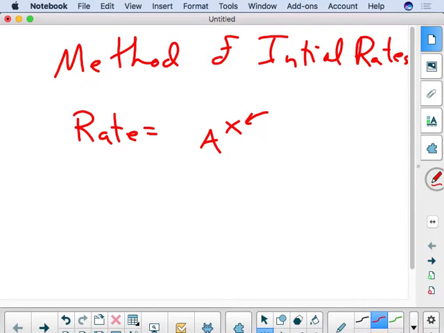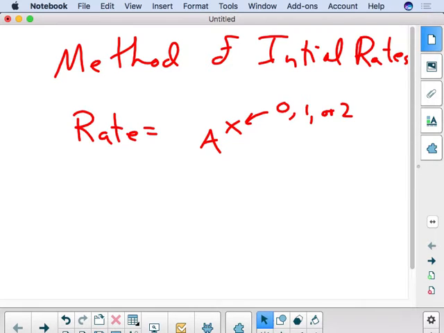For our purposes X can be 0, 1, or 2. It could not depend on your chemical at all. The chemical you're putting in the jar doesn't affect the speed of the reaction. That would be 0th order. It could be first order: if you double the amount of chemical, you double the speed. Or it could be second order: if you double the chemical, the speed gets 4 times as much. We're going to learn later what's going on in the reaction to cause this. What we're going to learn today is how you find out experimentally which number it is.